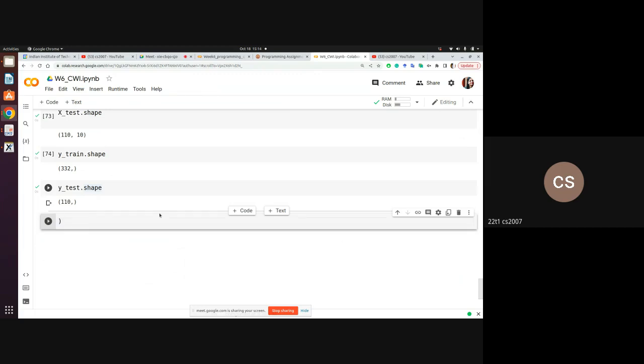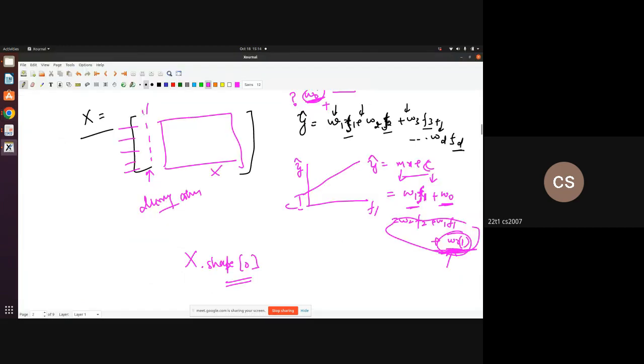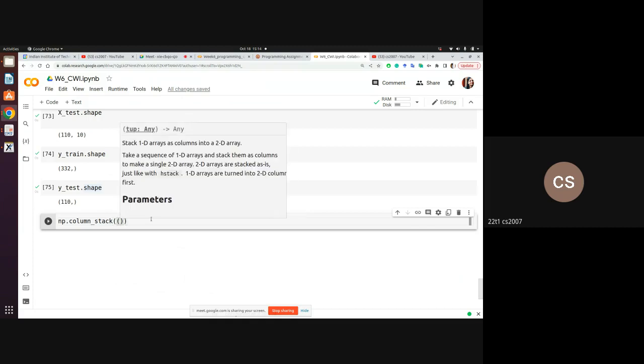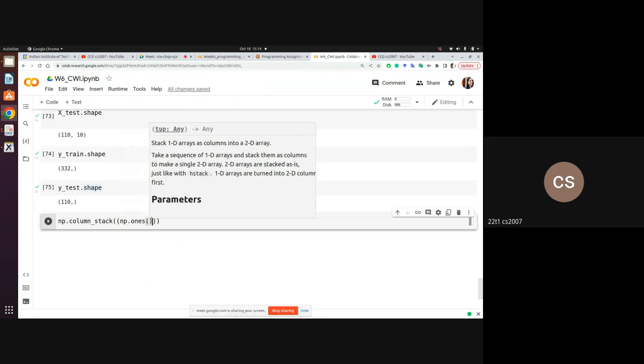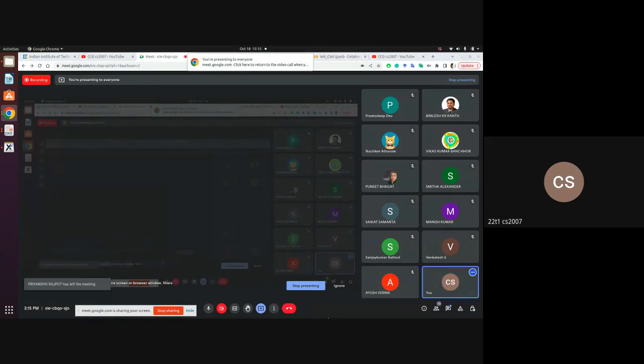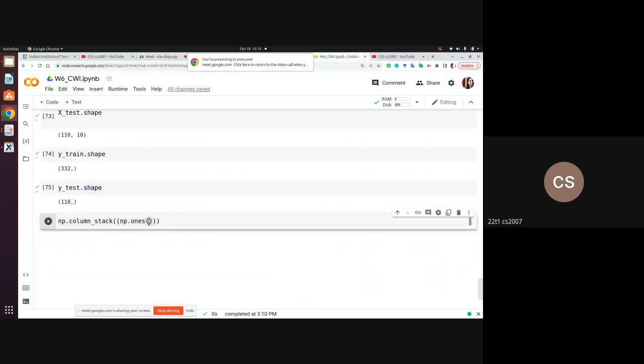We'll be using this function. How do we add this column of 1 here? We'll use numpy dot column stack, right? We have just now seen that. So this will be a column of 1 and this will be our usual matrix. And we'll stack them together using numpy dot column stack. So I'll write numpy dot column stack. What do we stack? Firstly, we'll pass them as a tuple. In the tuple, the first thing will be numpy dot ones itself. Please ask me if there is any doubt that you have. So numpy dot ones.